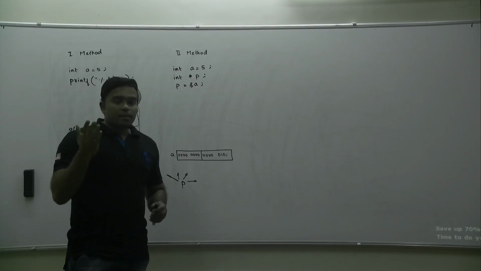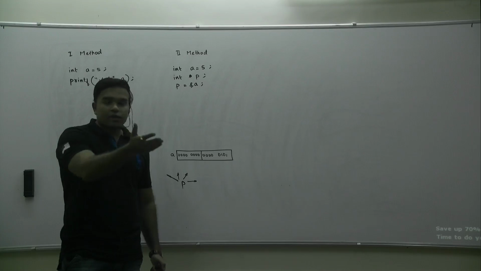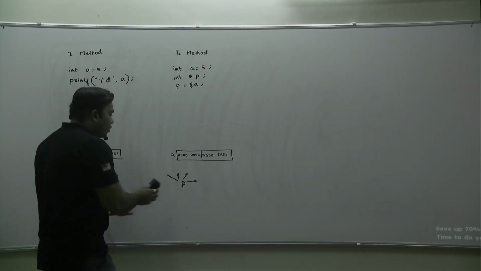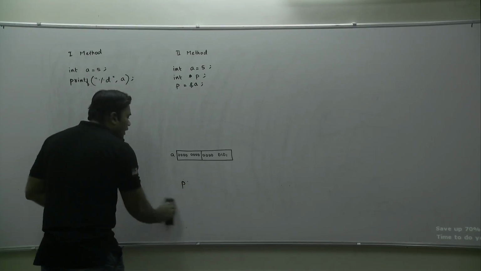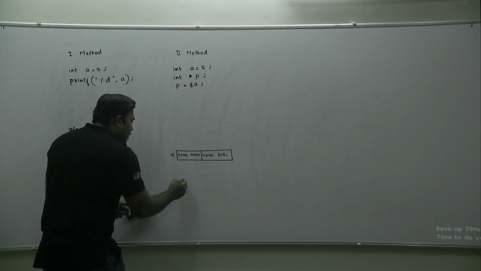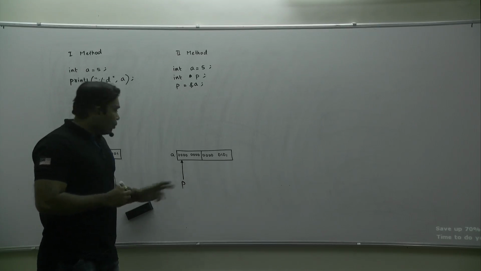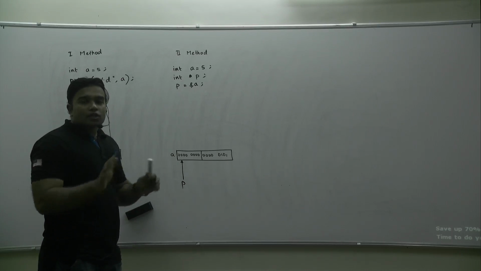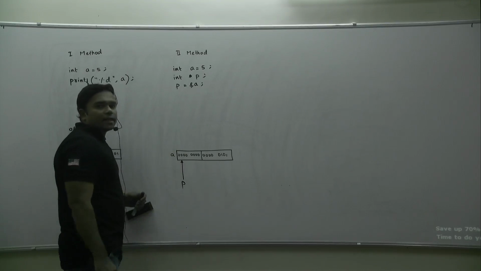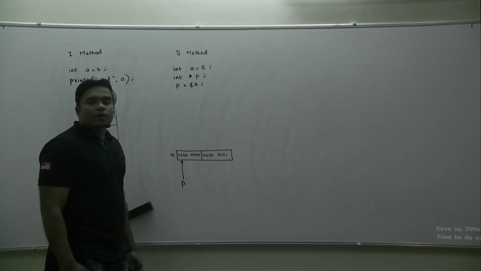Because your teachers in the first sem had told you a pointer is a variable which holds the address of another variable. In fact, that definition I have also given you. So the moment you give the address of A to P, now P is not dangling anymore. Clearly you have instructed that if you give the address of A to P, it means that now P is pointing to A. That is the meaning of it. Now P is pointing to A. It's no more dangling. But it will be pointing to the border. It has still not penetrated inside. If you penetrate it inside, then you would get access to the data.